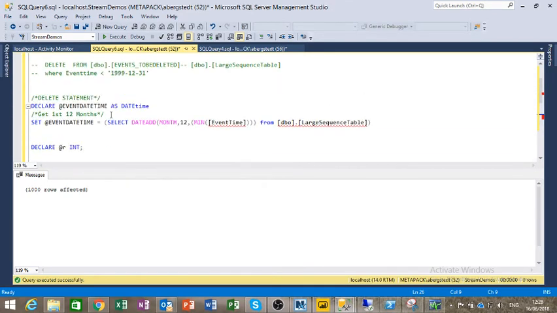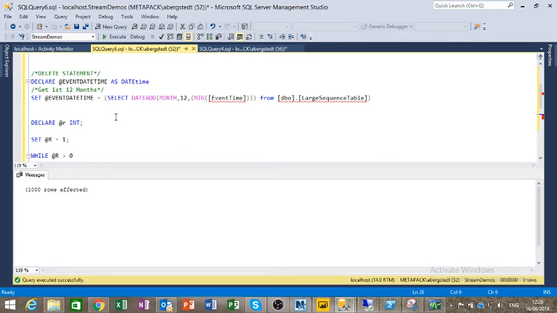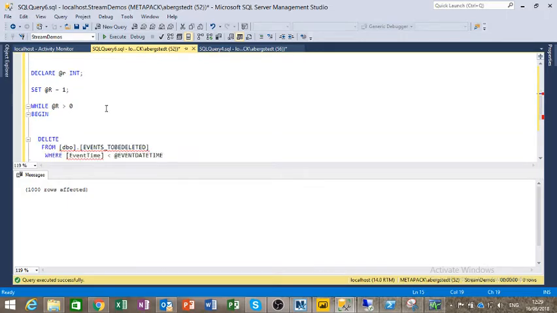So what we do here is we want to delete up until a datetime point, and that one grabs the last 12 months from this large table. So we go, what's my minimum event datetime, which will be whenever it was, 19 sometime, and it adds 12 months onto that. Right, and that becomes our upper limit. Okay, then we declare some variables, right?